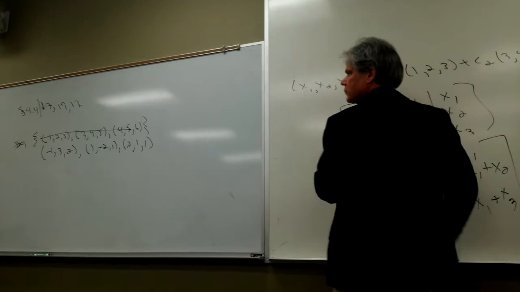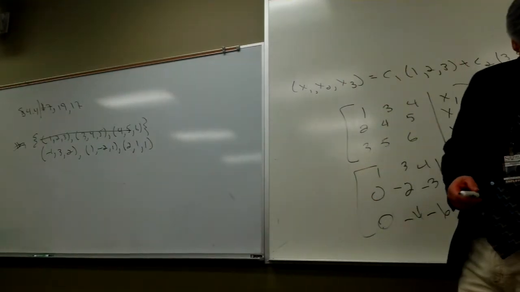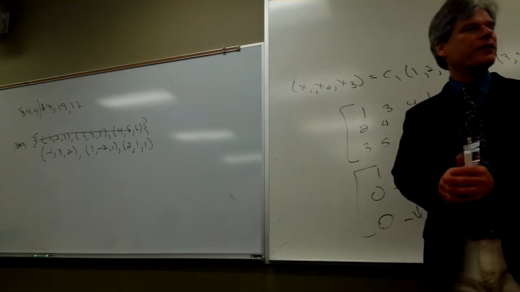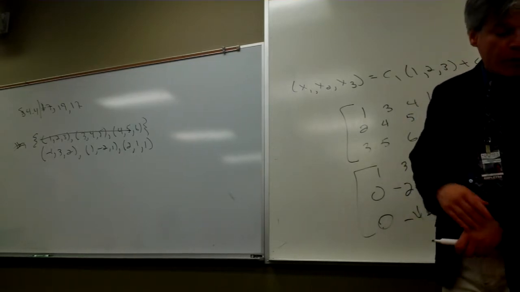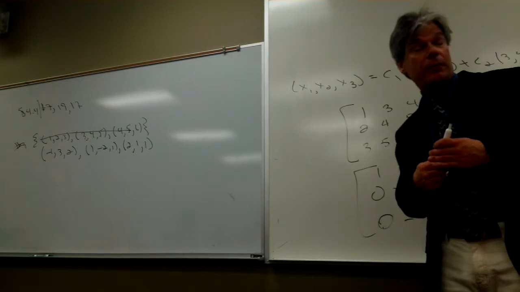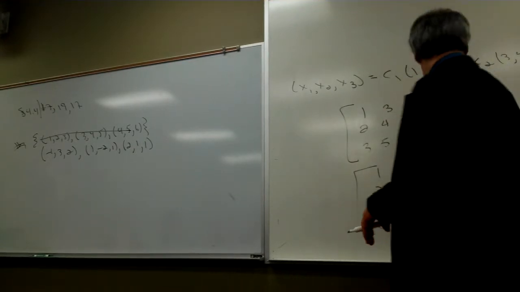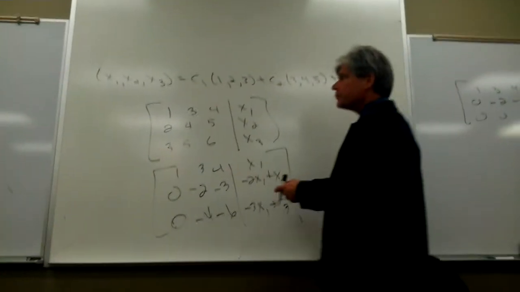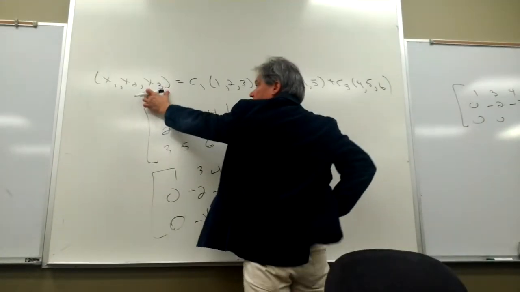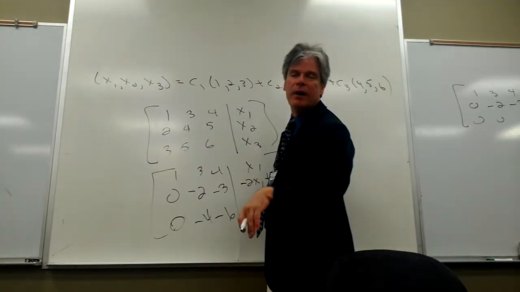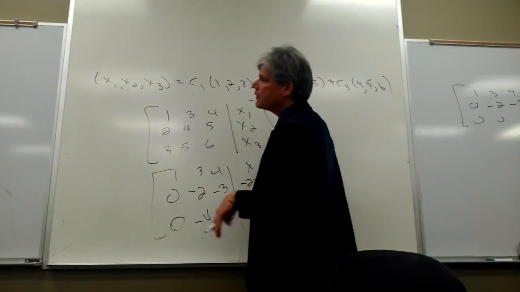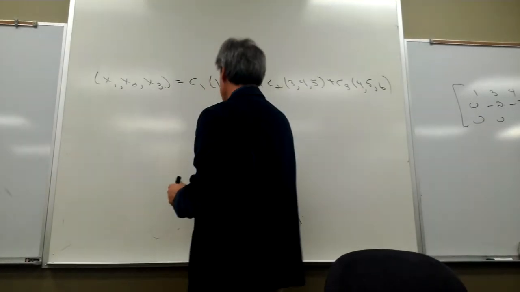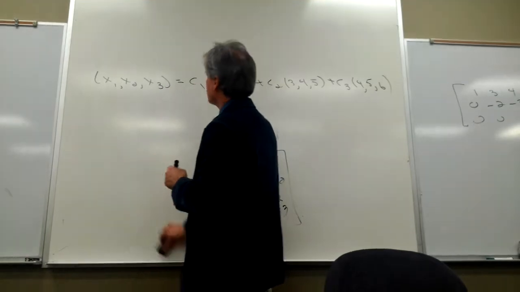My apologies. The question is different from what I just said. He's asking me to show that these 3 vectors span all of R3. My apologies, I read that incorrectly. And you guys, I'm going to apply the same tactic. I'm going to see what happens when I force an arbitrary vector, although he called it x, y, and z, who cares what you call it, as a linear combination of those 3. Nothing happens.